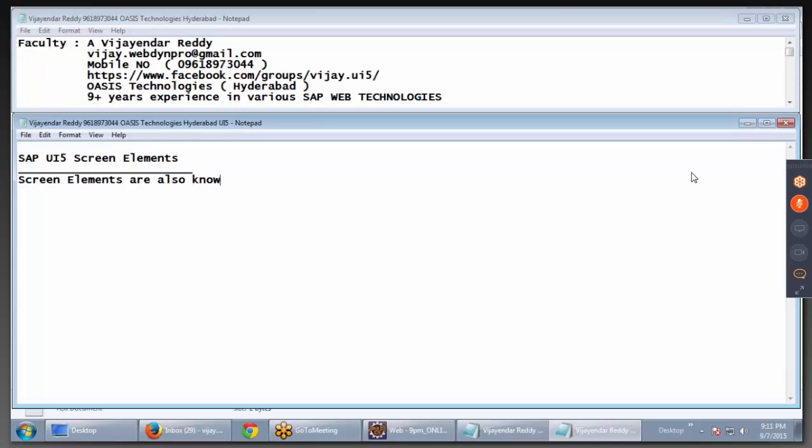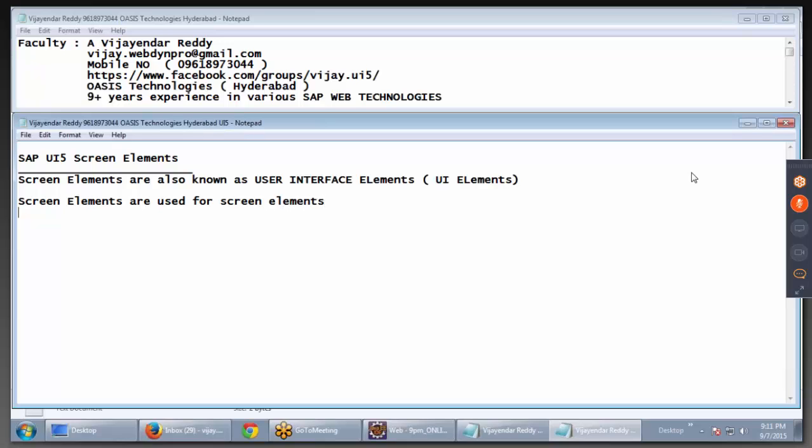In short, we can call them UI elements. And these screen elements we are going to use for screen designing.